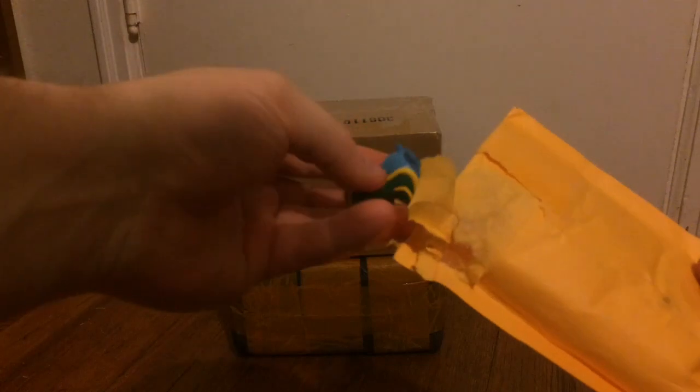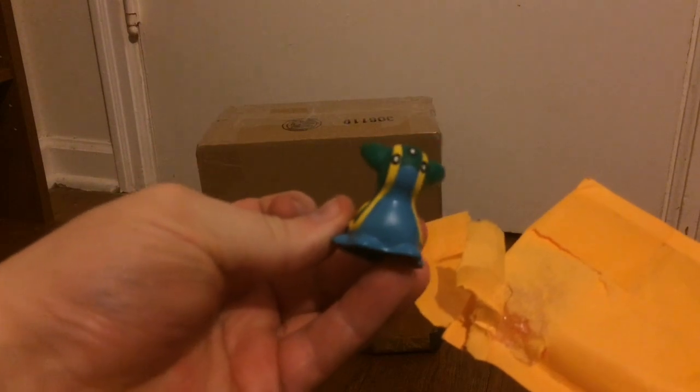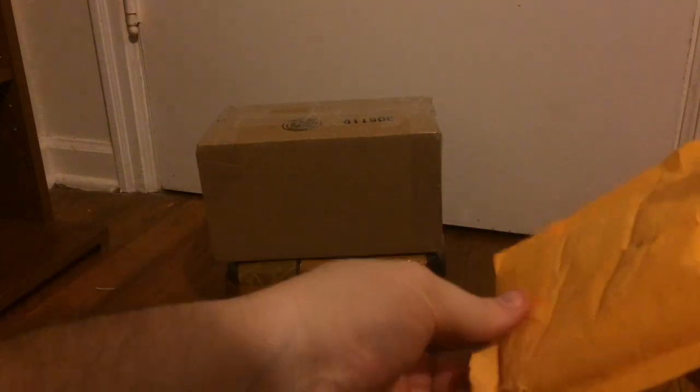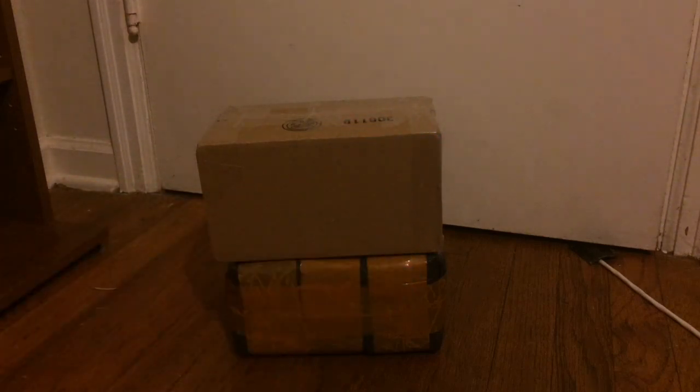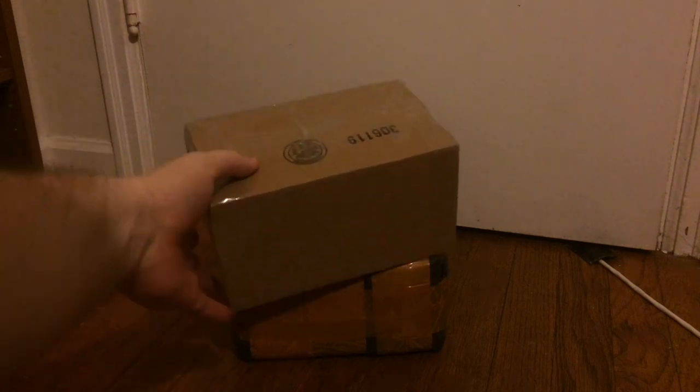Right, so we're going to start with this little one here. I brought a little knife along just in case I needed it. Let's see what we got in here. Oh, it's a Gastrodon! Look at this. It's great. Anything else in here? No, that was it. It's a Gastrodon. That's amazing. All right, slow down. Grab a ball. Everybody, try to catch a Gastrodon. All right. What else do we got?